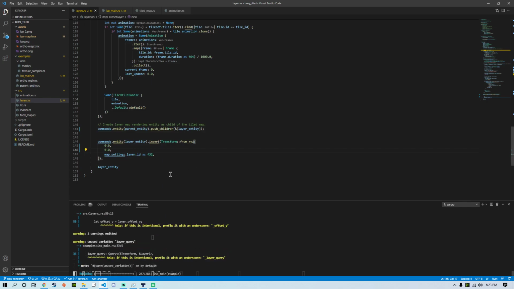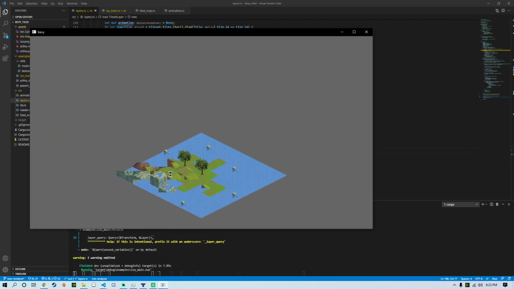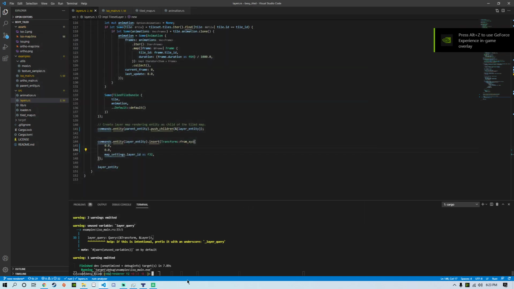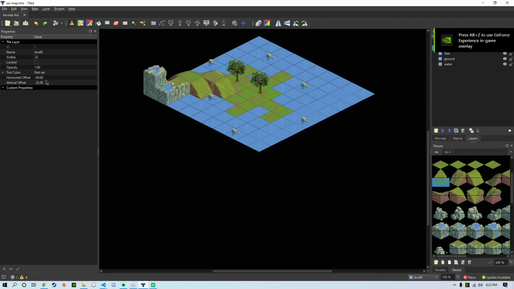Oh, in the editor? Hold on. That's with it at 0, which is what we had before. But yeah.